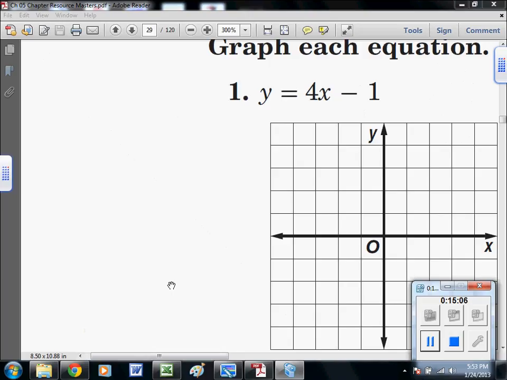Okay, in this example, we've got a different one, and the instructions are the same. Graph each equation. If you think you got this, hit pause. See if you can do this one. Try it on your own. Press pause, do an input-output table, and then graph it yourself. And just remember, when you graph it, the points need to be in a straight line.